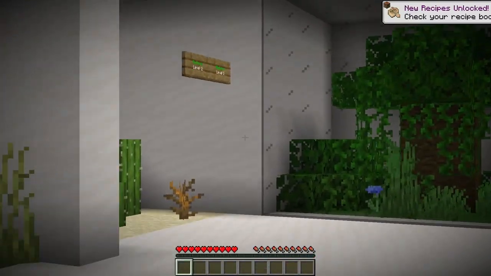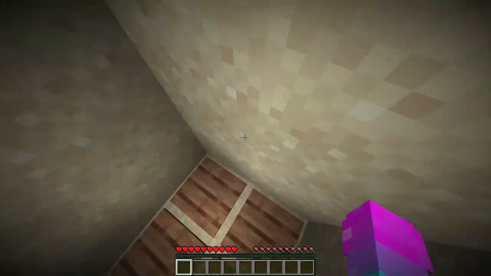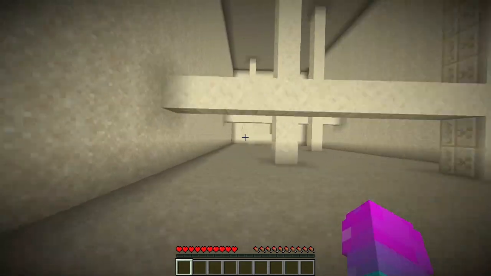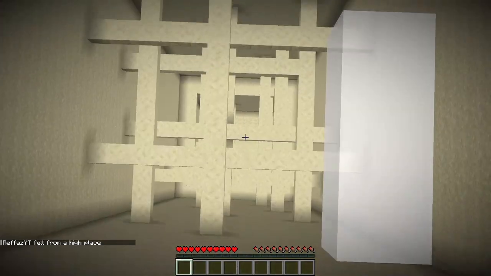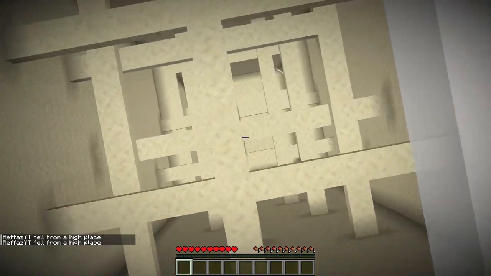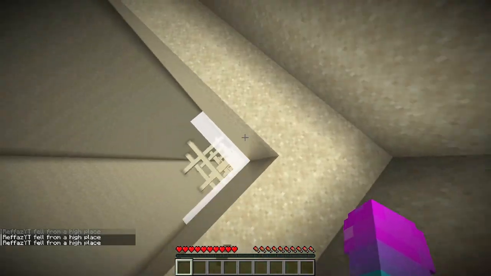And now the second one, nature, level 2. Ooh, what is, okay. What is this? What is, okay. Okay, let me go from like right here maybe.